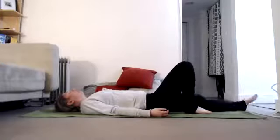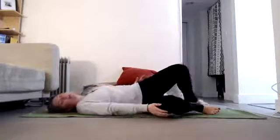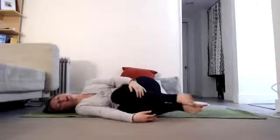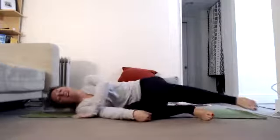Okay, you're going to bend your legs if they're not already, and then roll off to one side. Take your time. You can even give yourself a little bit of a hug here. Good, and then place your hands on the floor and gently press yourself up. Great, next we're going to do a side body stretch, a shoulder opener. It's also a nice way to realign the hips.